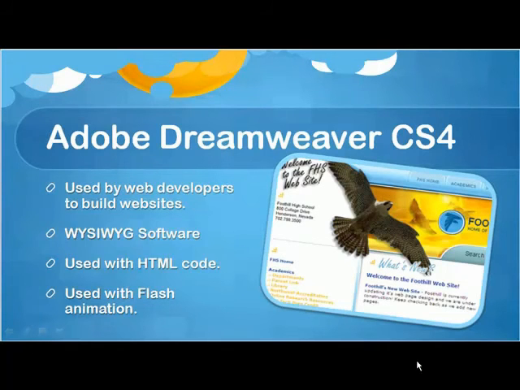One of the most important softwares we're going to be using is Adobe Dreamweaver CS4. And this is used by web developers to build websites. It's a WYSIWYG software, so that stands for what you see is what you get. It's basically, you're looking at it, and that's what's going to be popping up on your website. Unfortunately, we still got to know some HTML code because you have to get in the background of that web page, see the code, because sometimes that's the only way to fix a problem. So we need to understand HTML code, and that's one of the first things we're going to be getting into.